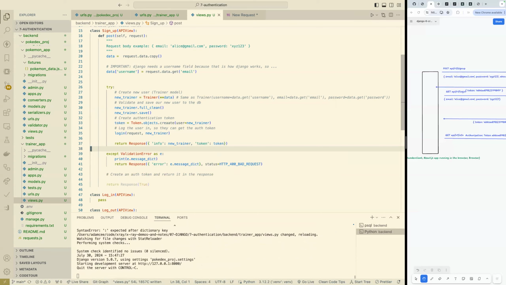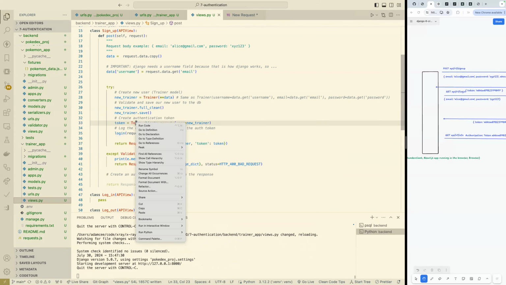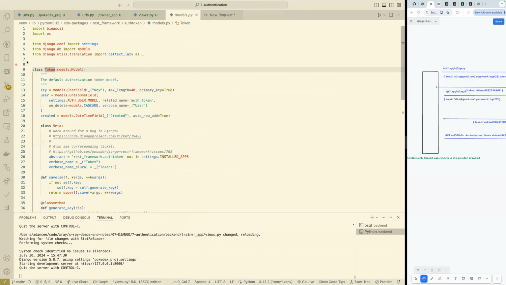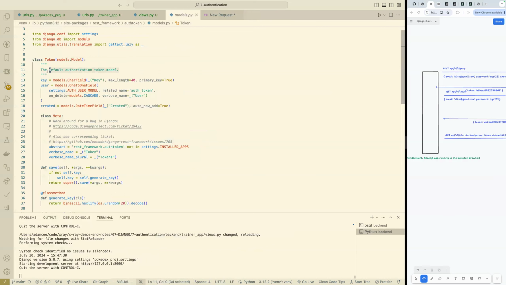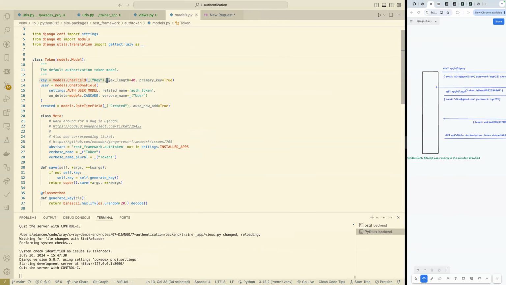All right, so this is a lot of code. Let's take a quick look at some of these functions and classes and see what they're doing, and then we'll run the code. So if we look at this token class that we're getting from Django REST framework, we see that this is Django REST framework's default authorization token model. And just like we would expect with other models, it has fields. It has a field key to hold the token itself. I remember we saw this in PSQL. A field user, that is a one-to-one relationship between the token table and that auth user table, right?